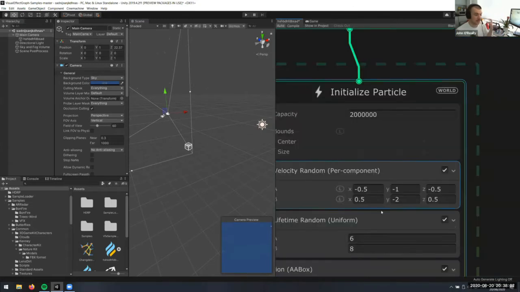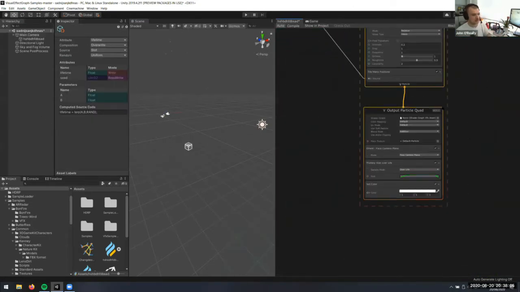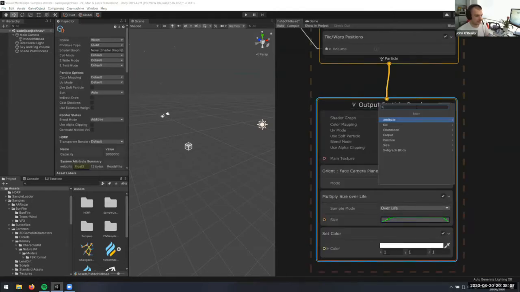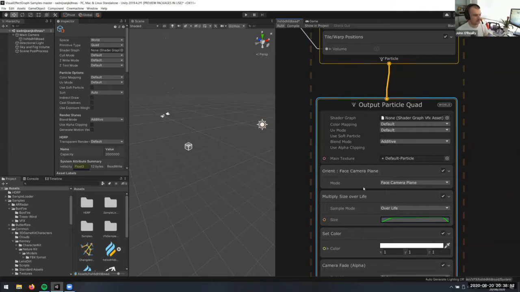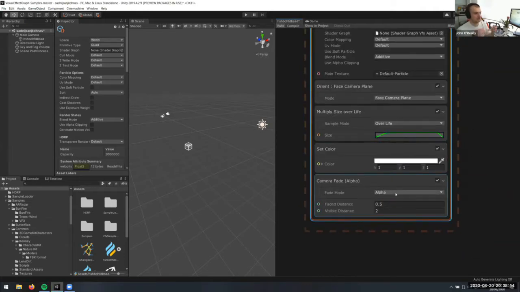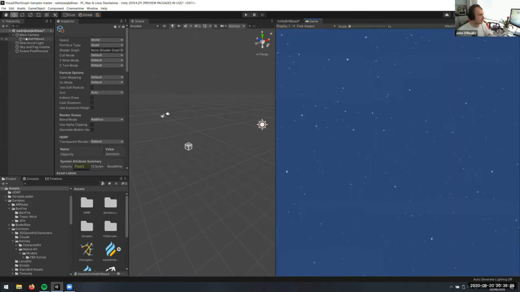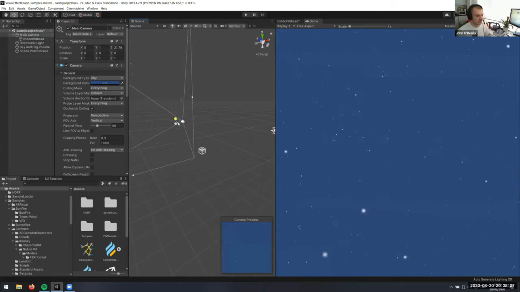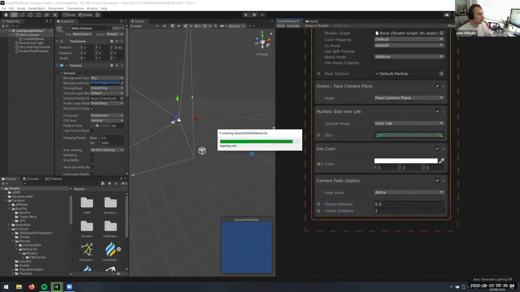Now, say you've got particles flying into where the camera is. You go down to output here, and if I go for fade, yeah, camera fade, that's the one we want. So we're now setting up an effect where, based upon how far away the particle is from the camera, it will fade it. So we have the visible distance here is 2. We could lower that, but we should be able to see, maybe not, the particles are quite small, but particles should fade out as they get closer to the camera. Maybe it's not that apparent to see.